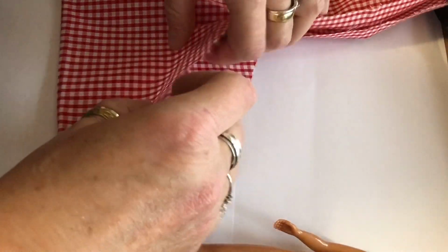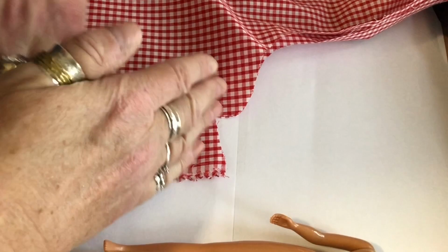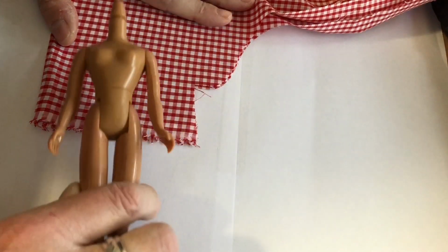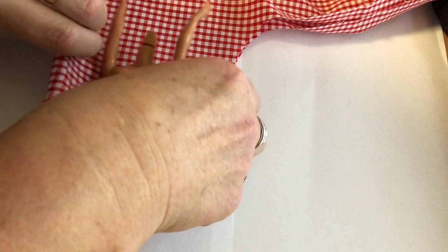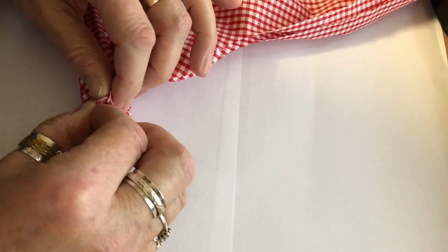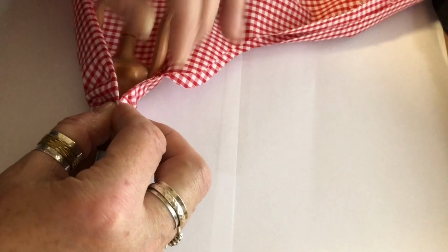So I need it double layer because I'm going to line the top. I'm going to leave the bottom of my triangle open because that's where I'm going to attach the skirt part. So will this be enough? Will it be wide enough? Oh, I think it probably will. The bottom of that triangle, wouldn't it? Yeah, that's pretty good actually.